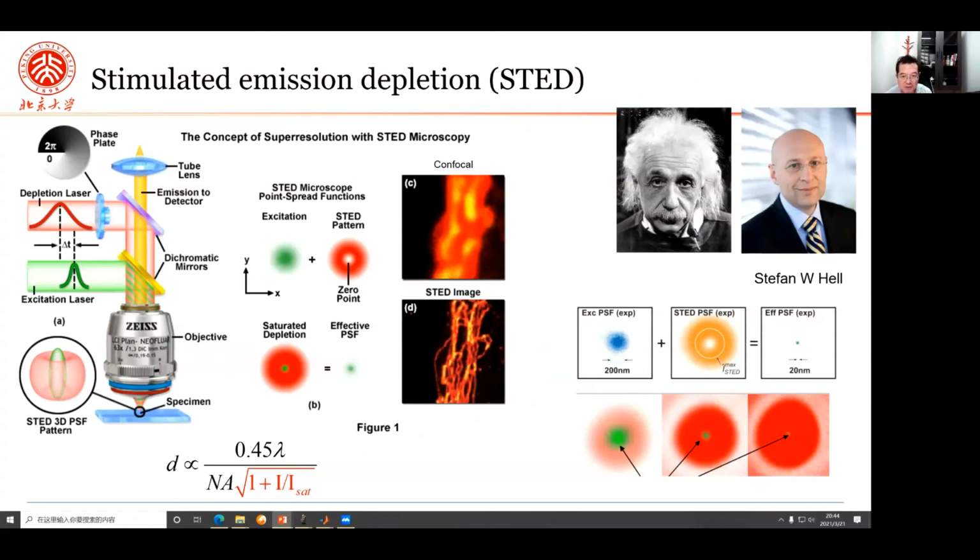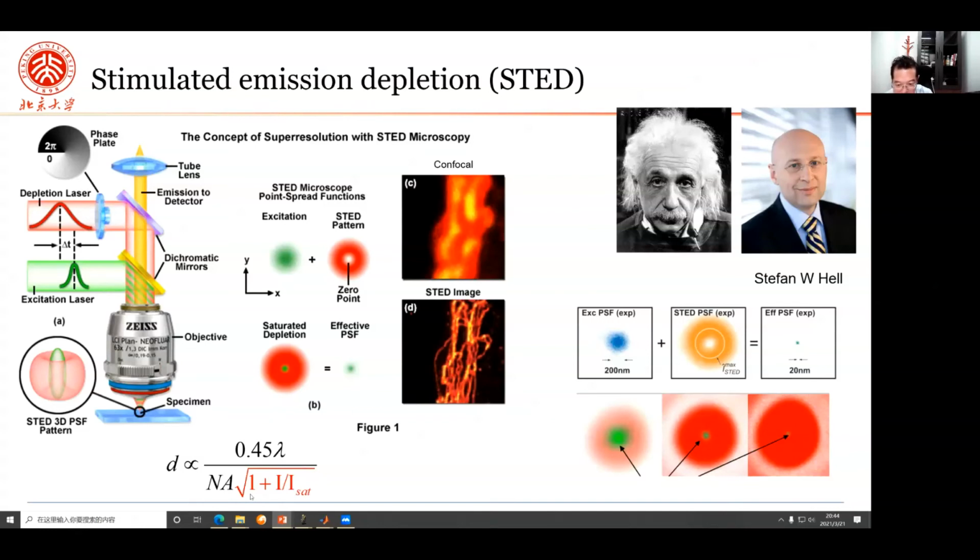And then we use a filter to filter out the stimulated emission light, and the leftover, or the effective PSF, is shrunk down, which can be nicely documented in this equation.